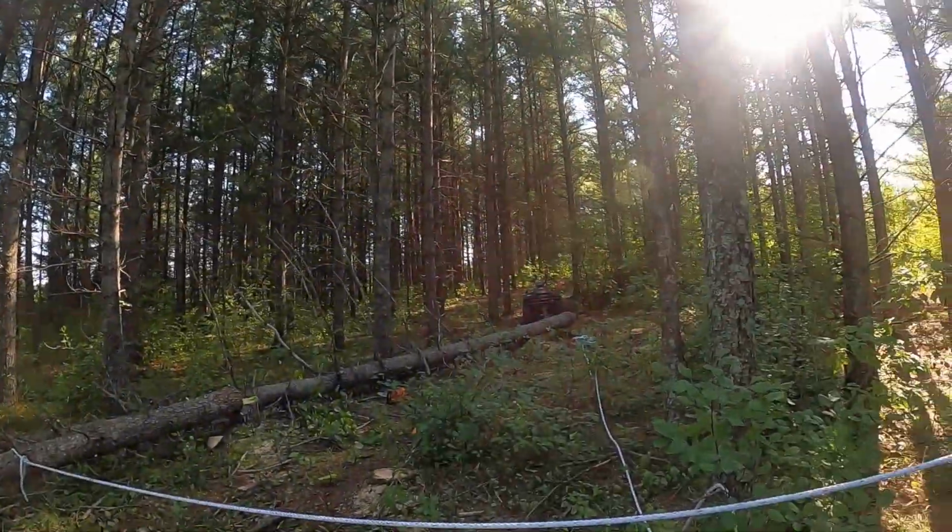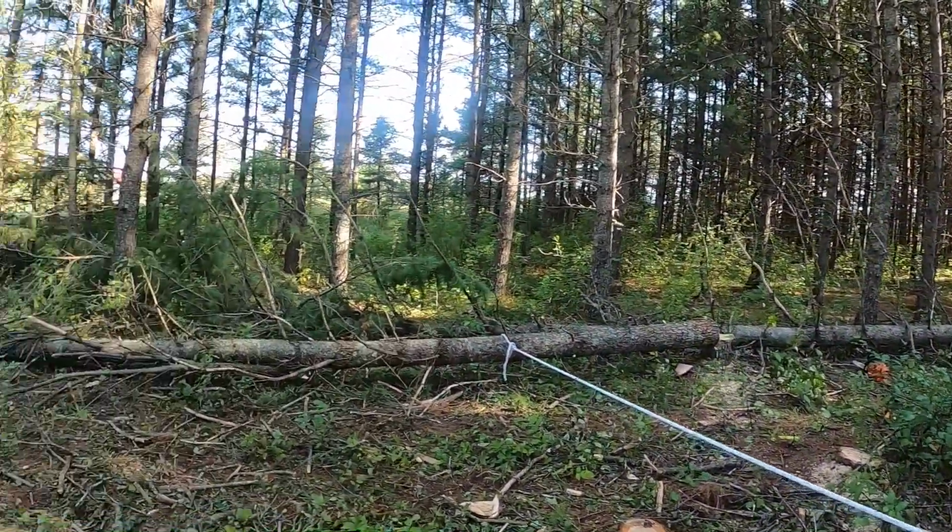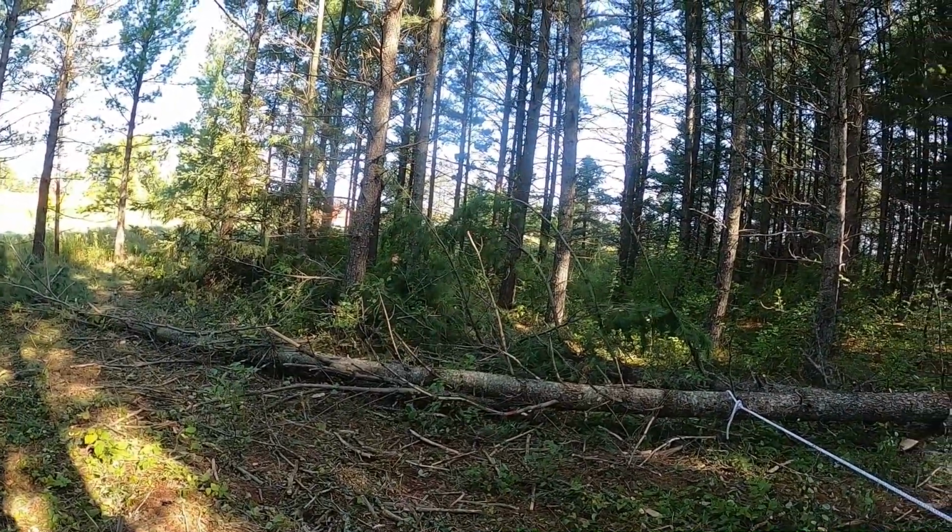But, two down, I'll get them stumps cut lower. And I'll get these cut into logs. And we'll make some more boards out of these.